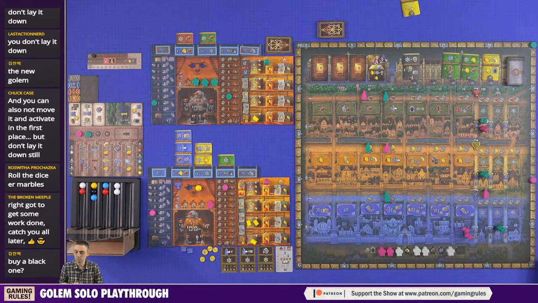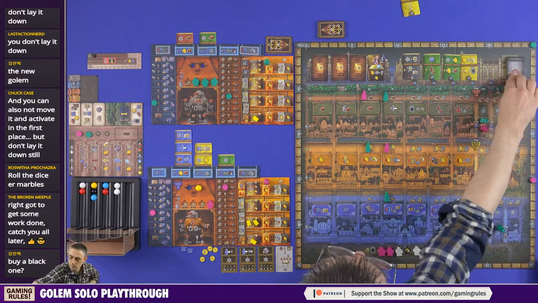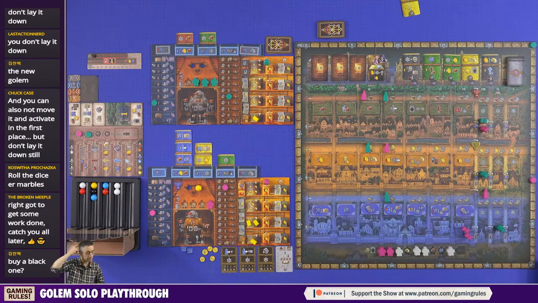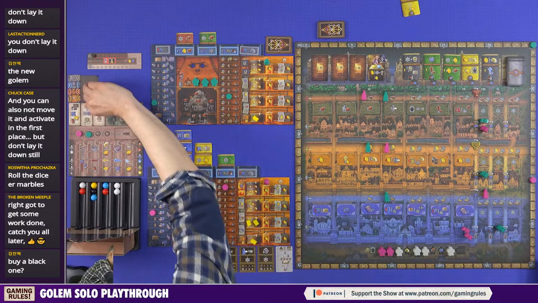Yeah, I could have bought a black one. But, yeah, I mean, the black ones are quite good, aren't they? But no, I've bought that one. That's the one I've bought. I might buy a black one next. We'll see. Okay. Done. Right, the automa's go.